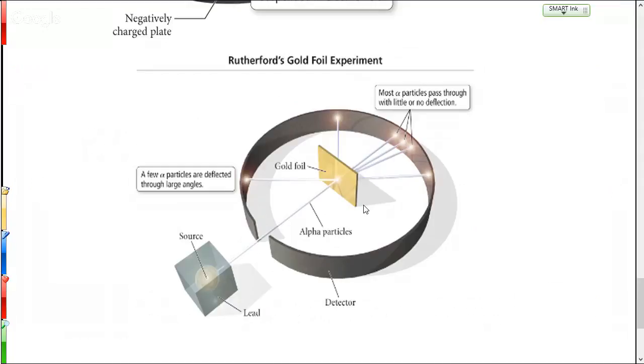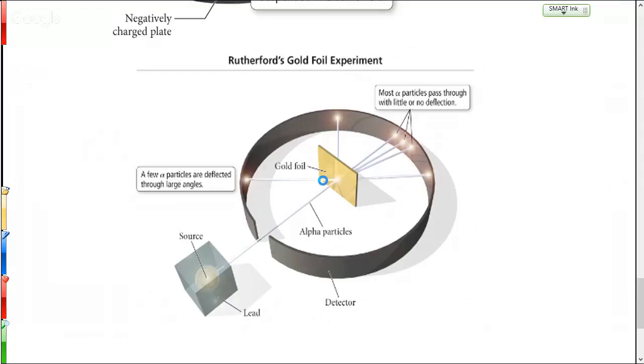If you had your positive charge concentrated in this nucleus, and then your electrons on the outside, most of the particles could pass through the space between the nucleus and the electrons, but every once in a while, one would hit the nucleus and bounce off and be deflected. That explained this experiment. And that's how we now have the modern structure of the atom. In a few chapters, we're going to talk about when this gets revised, with the quantum theory of how the electrons are arranged. But that gives us our basic structure of what the atom looks like.